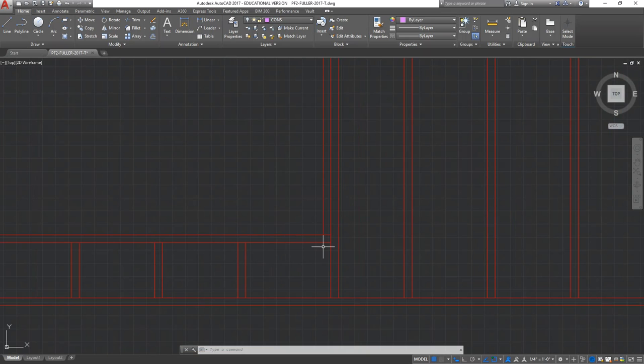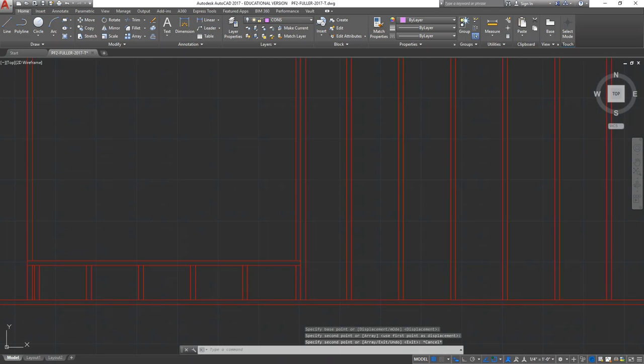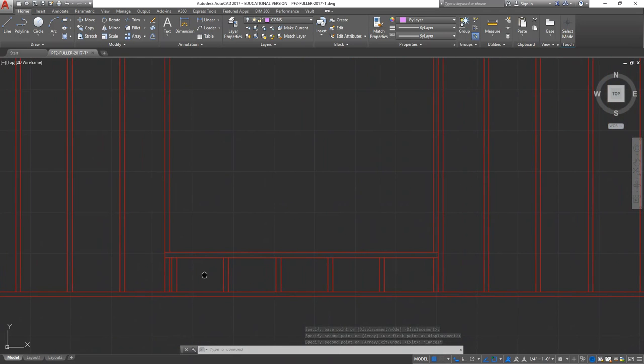Alright, now I want to put another cripple right down here because I've sort of messed up my 16-inch centers right down here. But if I put another cripple right here, I'm still going to maintain that. Trimmer, I'm sorry, cripple. Mr. Fuller, get your vocabulary straight. Alright, so we need to copy, drag, click enter, pick a point, and drag it right over here. Okay, so now that helps hold up that window sill.